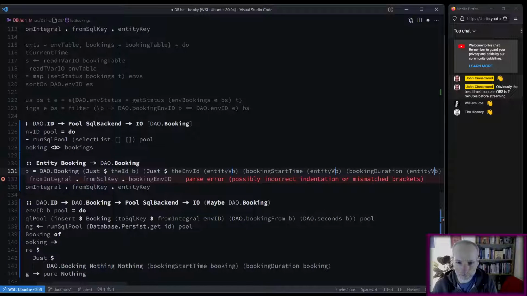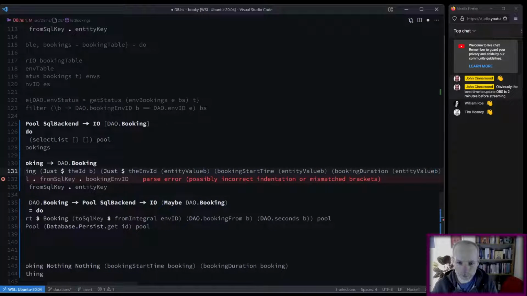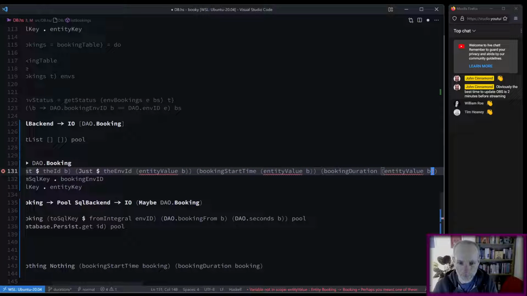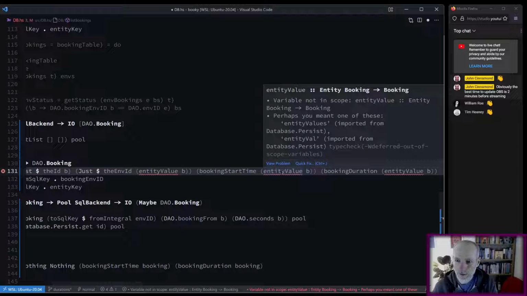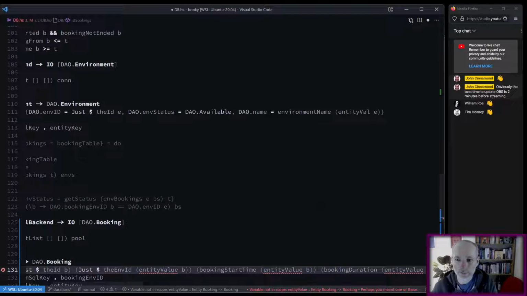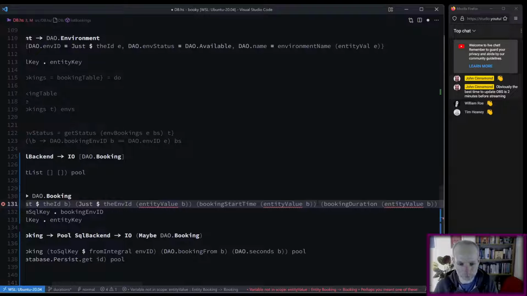Entity value of B. What's the problem here? Maybe my entity val. Perhaps I did. What do I use above? Entity val, yeah. Oh, so close.